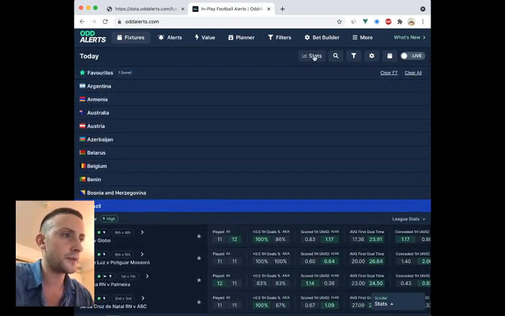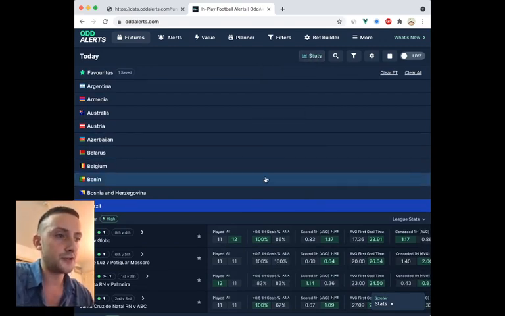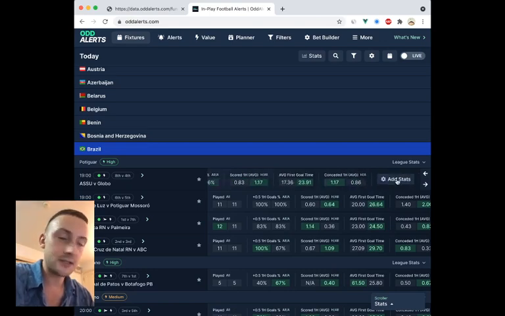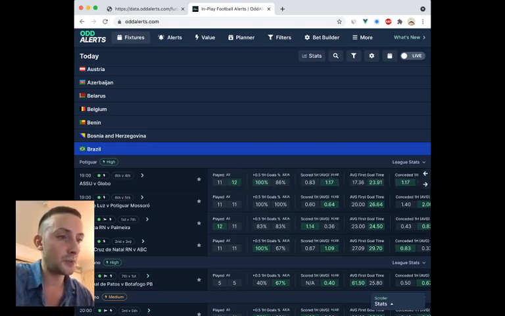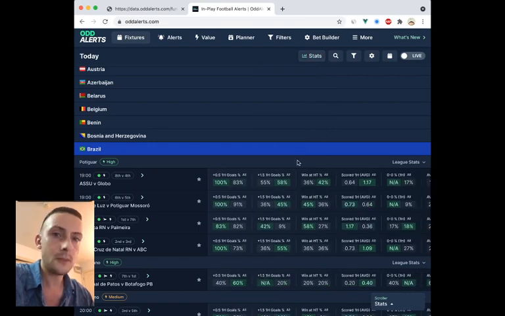And also up here, you've got this stats option, which will change the stats that you see on these fixture feeds inside here. These are called stat scrollers because they're stats that scroll. You can add your own stats to these stat scrollers. You can change them to make them your own, depending on the stats that you like to see most. Or you can change them quickly using this up here. So you can see that the default is my own personal one. If I wanted to look at the stats that are key for first half goals, I would click on first half goals. And it would change that data for me.